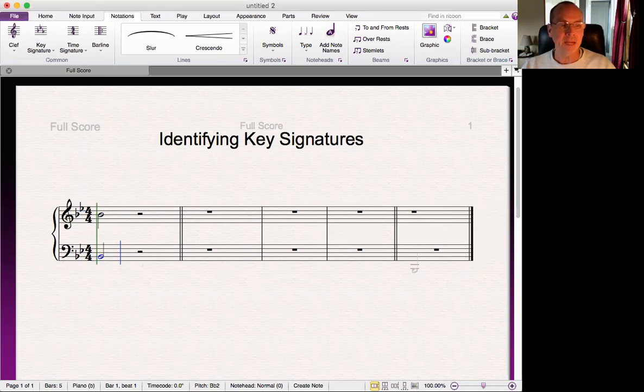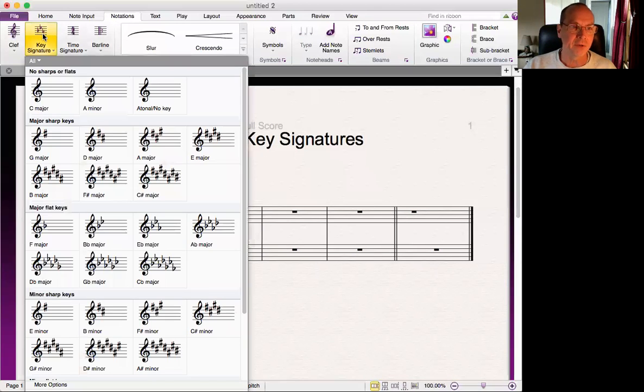So anytime that you see those notes or the key signature in flats, they become much easier to identify. You look to the next to the last flat. So here's B flat major. Here's E flat major, next to the last flat: B flat, E flat, A flat. This is E flat major. And A flat major, there's four flats. It seems like, oh my gosh, it's kind of confusing.